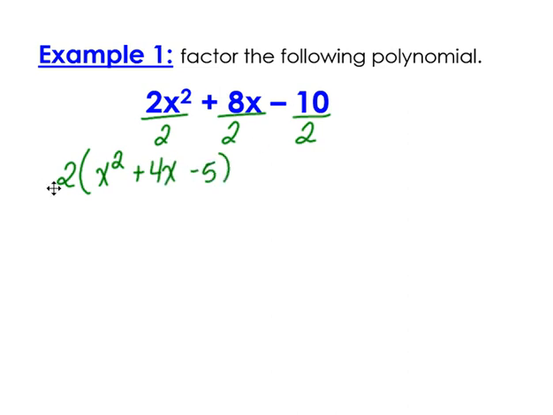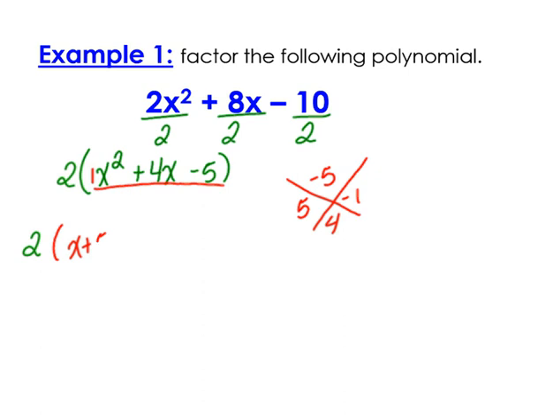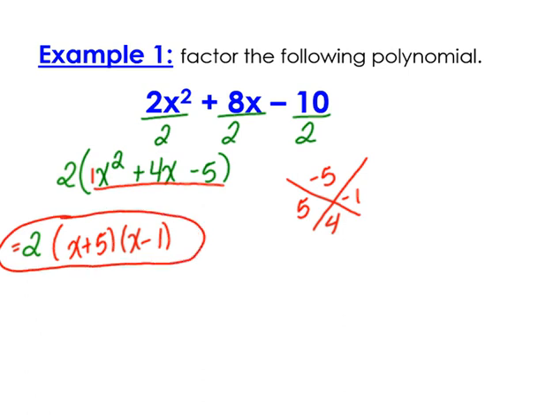Now that I took out a GCF, it just sits out front. I don't have to worry about this. Let's look at what's in here now. I can factor that. That's a trinomial where a equals 1. So all I have to do now is look for something that multiplies to give me negative 5 and adds to give me 4. That would be positive 5 and negative 1. So in parentheses I would put x plus 5, x minus 1. And the 2 that I took out in the beginning just sits out front. I don't have to deal with it anymore. I just have to show that I took it out. So that's not hard if you can factor out a GCF. You always want to check that first because that's the easiest way to do it.